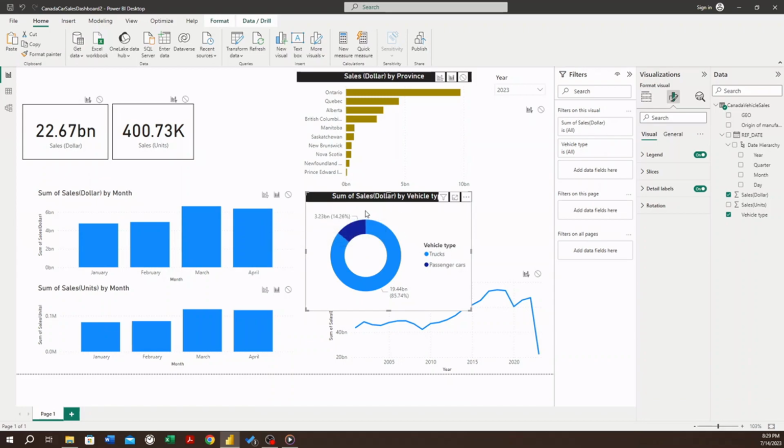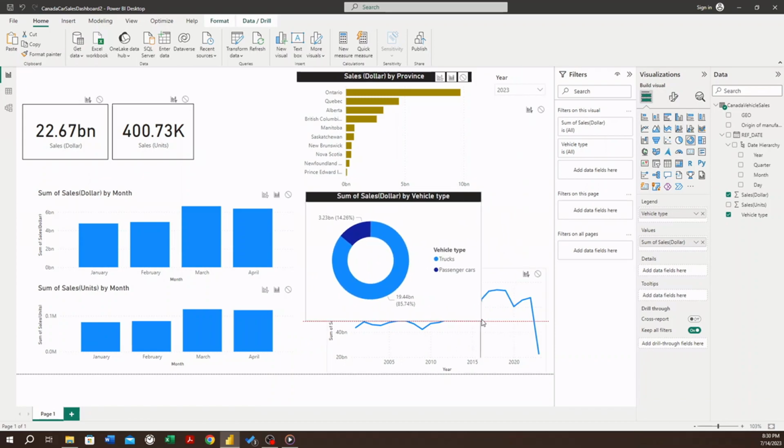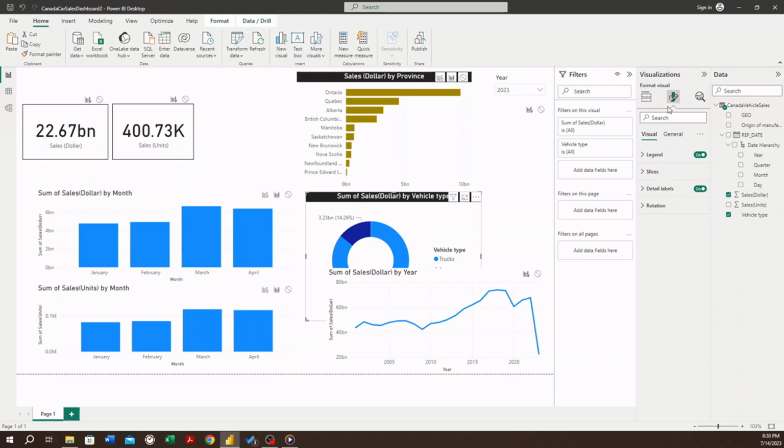And here you can see that it says sales dollar percentage of sales. I'm going to say that this visual shows the percentage of sales by each vehicle type. So I'm going to change the title again, just like we did for the previous visual.